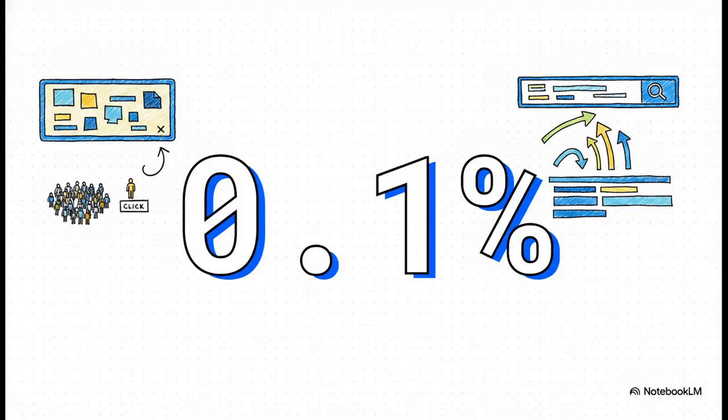Now, you might be looking at your own 1% CTR and wondering, wait, is that actually good? Well, context is absolutely everything in ad tech. In standard display advertising, those banner ads you see on websites, a 0.1% CTR is actually considered average. That means only one click for every 1,000 times the ad loads. No way, right? However, if you're running search ads on a platform like Google, where user intent is much higher, you might actually see CTRs between 5 and 10%. So always benchmark against your specific ad format.